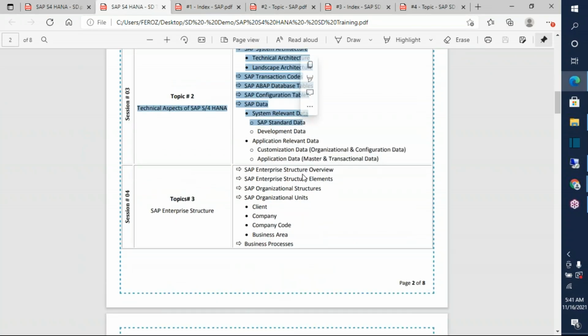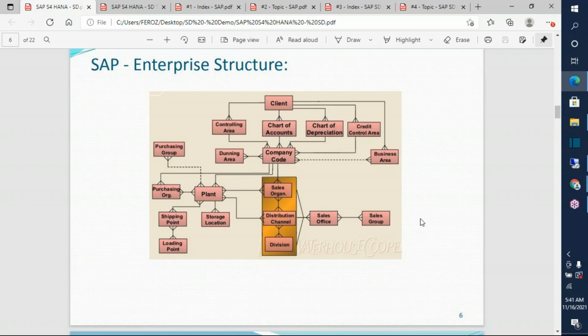After discussing technical aspects, we will start with functional aspects. In functional aspects, first we need to understand enterprise structure, right? Whenever we are using SAP for any company, the company has its own structure, and that structure we will be defining in SAP. For example, let's say the company is using 3 modules like MM, SD, and FICO, then we have the organizational structure of MM, SD, and CO. Then it becomes the enterprise structure, right? This is just for demonstration purposes. Whatever modules they are using, if we define the organizational structure for those modules, and then combine the organizational structures of these modules, it becomes the enterprise structure.